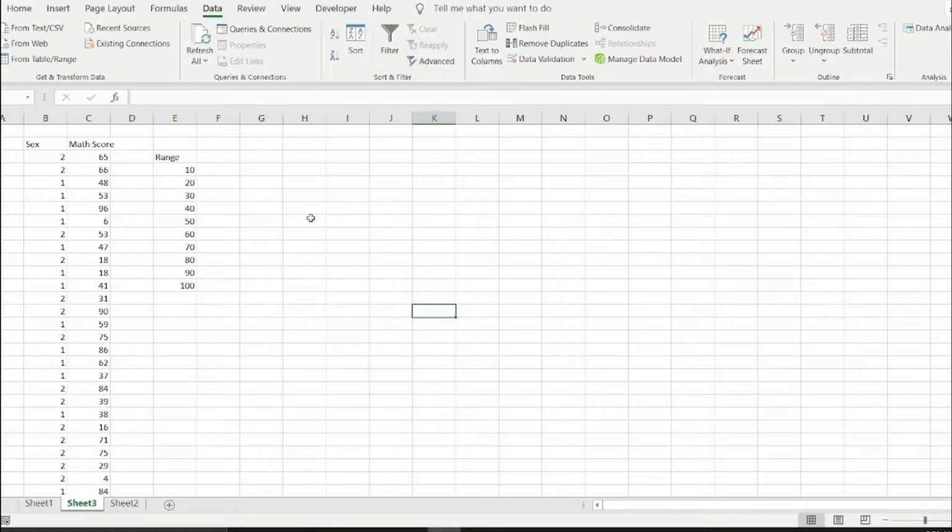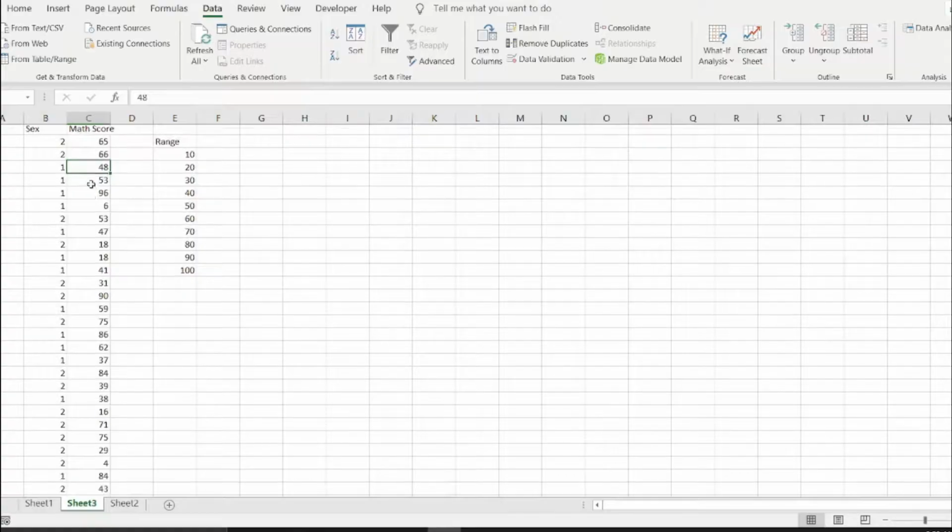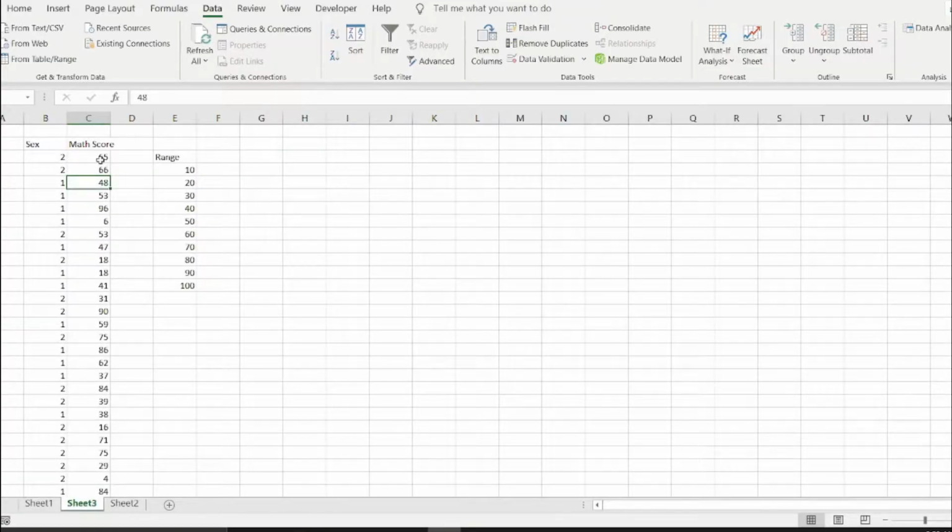Now, what we're going to do is perform these basic statistical methods on this data set. All right. This is math scores of a certain group of students. There are around 500 of these, right?